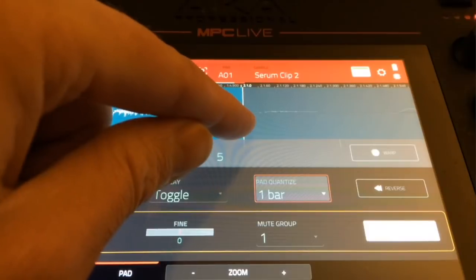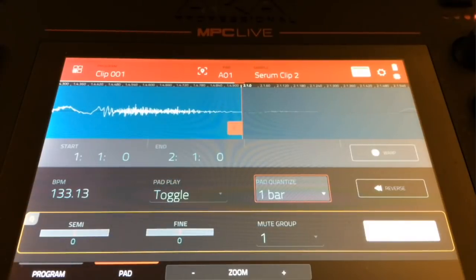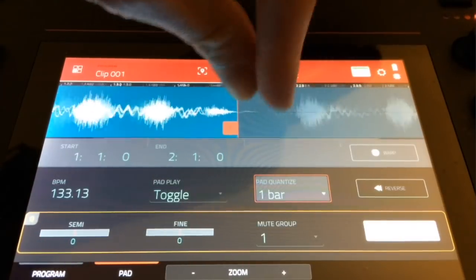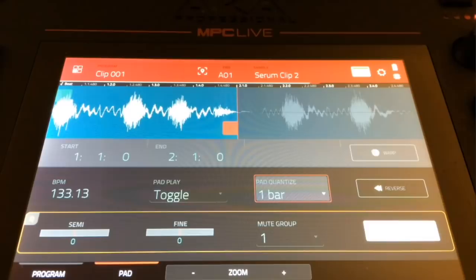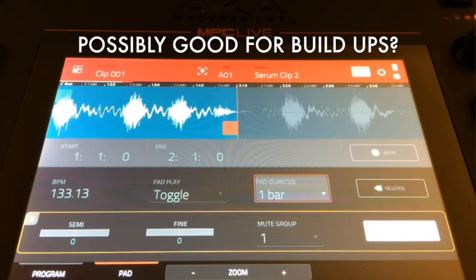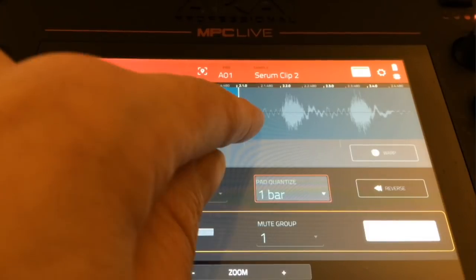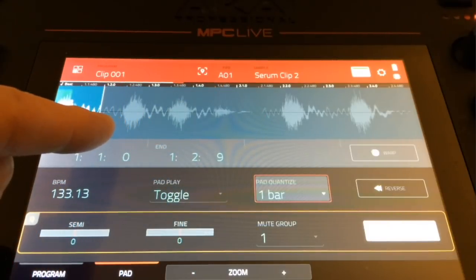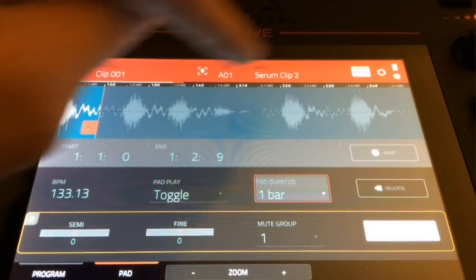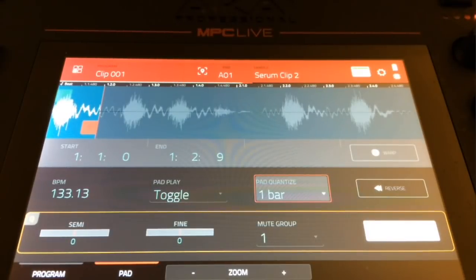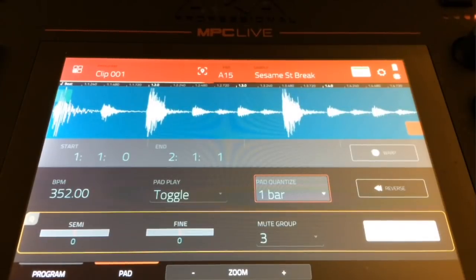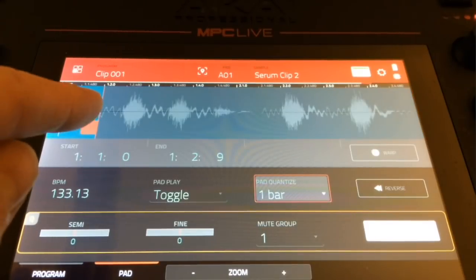Okay, now it's just going to play half of this back, so that's just going to be 1 bar of it that's going to play back, and it's going to loop over. Likewise, if I shorten this to just pretty much 1/8 of this, it will loop over accordingly. Okay, so that's another way that you can use your clips.